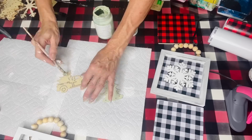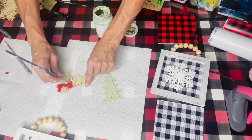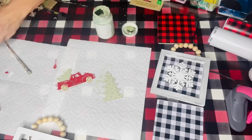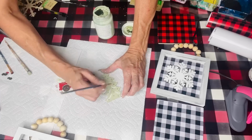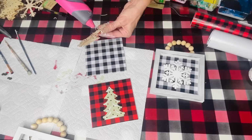So I'm using some of these little Dollar Tree wood cutouts, and I actually had these left over from last year. I'm using a celery colored paint, and then I'm doing the little red truck. Sometimes I get intimidated for some reason painting these little blank wooden ornaments, but don't be intimidated by that, guys. Just grab some paint and have fun with it. Get creative. It doesn't have to be perfect.